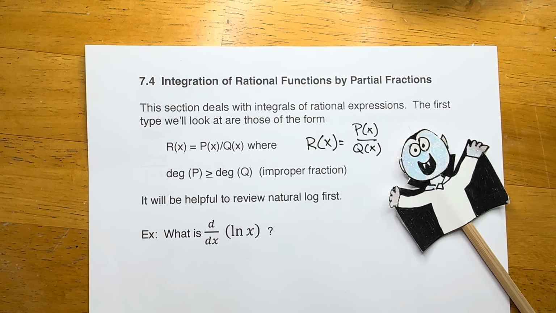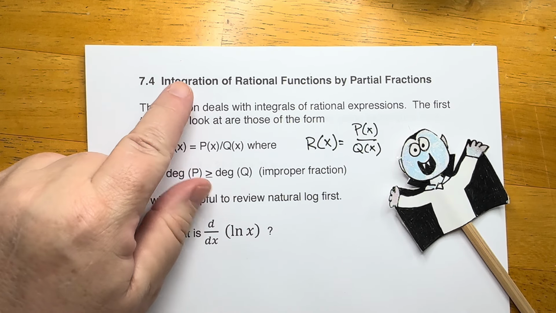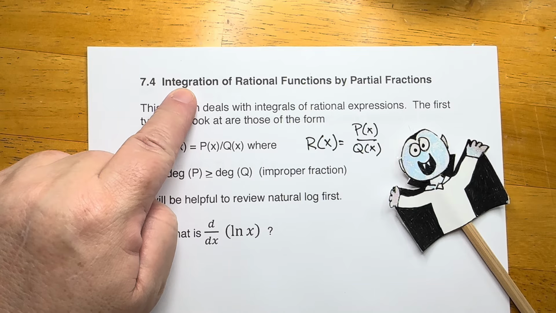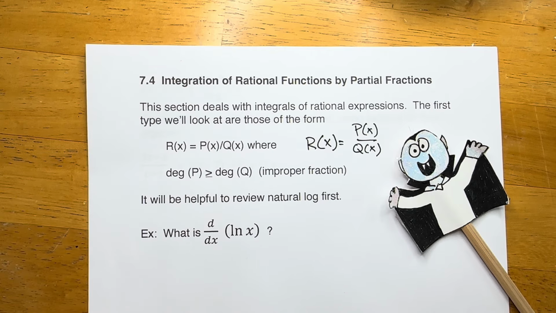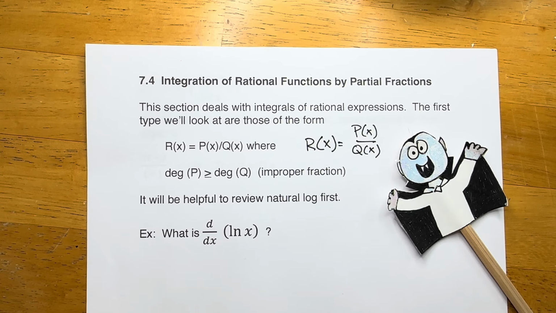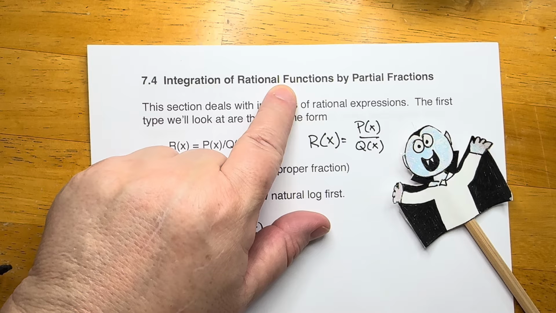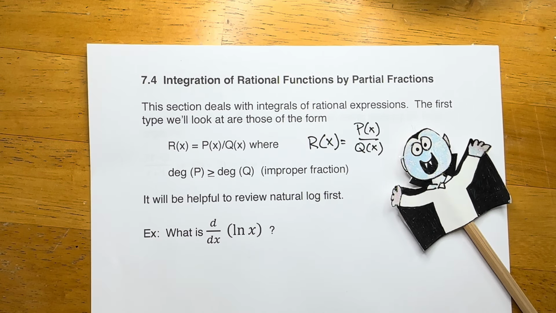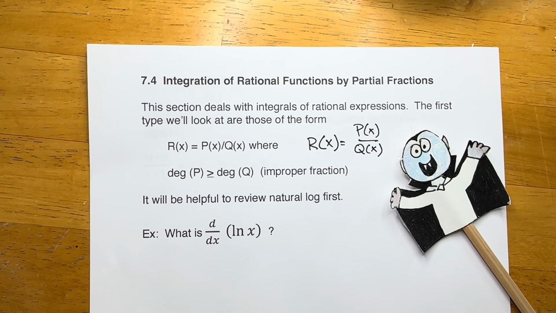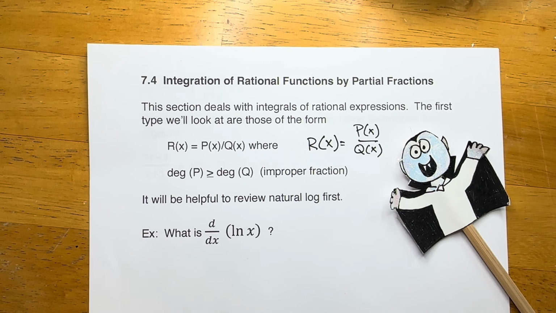Woohoo! Welcome back. Today we're going to be talking about integration of rational functions by partial fractions, which is just a fancy way of saying we're going to start integrating a bunch of fractions. A rational function or a rational expression is a fraction, but usually it's slightly more complicated than just fractions like 1/2 or 3/4. These are going to be fractions that have x's, other variables running around everywhere.